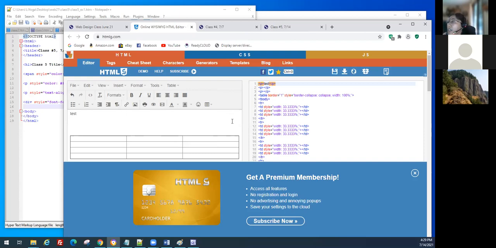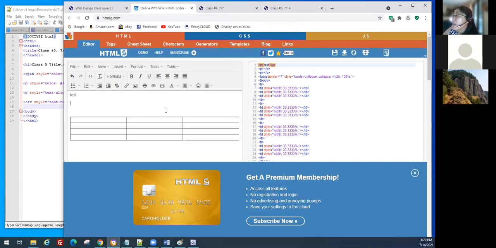Okay. Today we are going to introduce a table. You know, table is a very useful thing. And all the time, people even use a table to do the page layout.